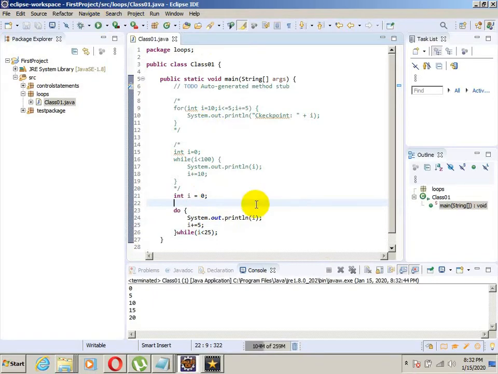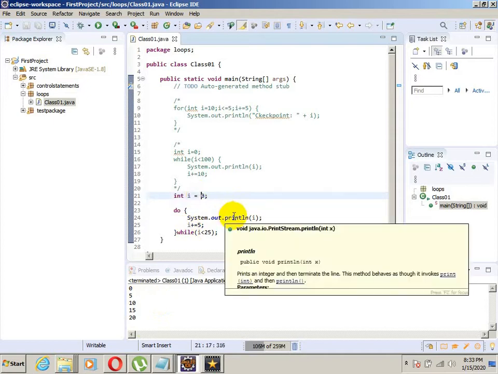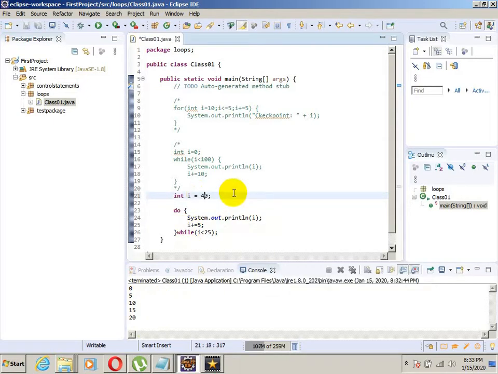We have the result 0, 5, 10, 15 and 20. And now you will ask me, there is no difference between while and do while loop. Actually there is. We can make this variable 40.